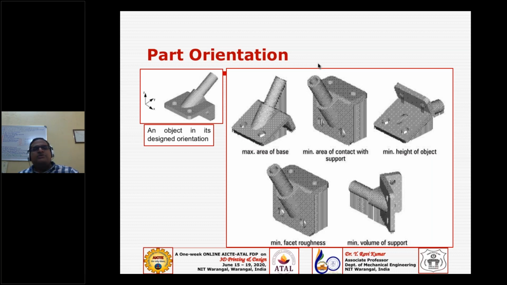You can develop some artificial intelligence algorithm to decide which criterion, or combine all these objective functions into a multi-objective function to optimize your part orientation.